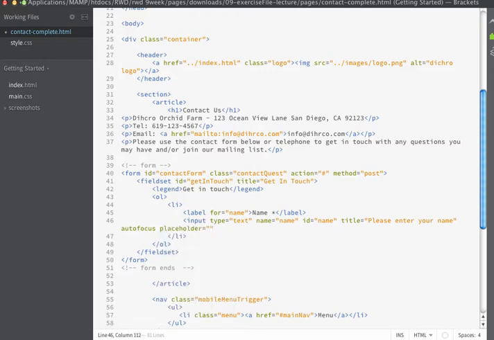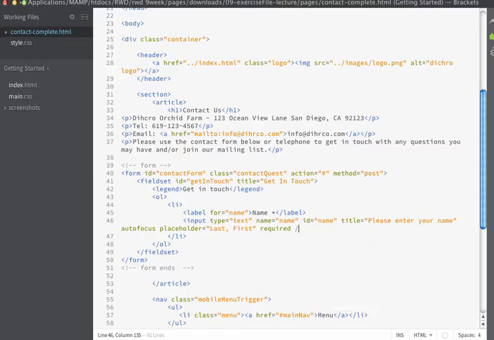Then I'm going to use the placeholder attribute, and the placeholder attribute is going to allow me to place some text inside of the form element, some placeholder text. And this is a great method that you can give your users some sort of feedback on what sort of information you're expecting for them to place inside your form field.